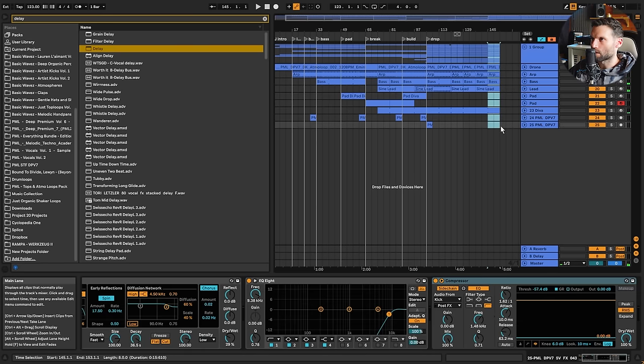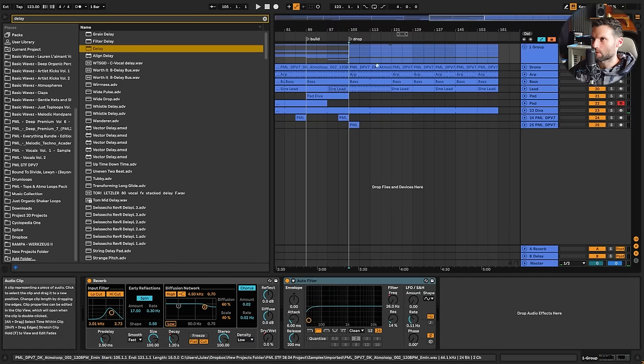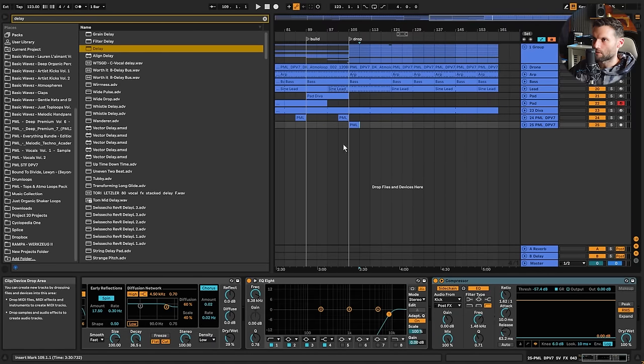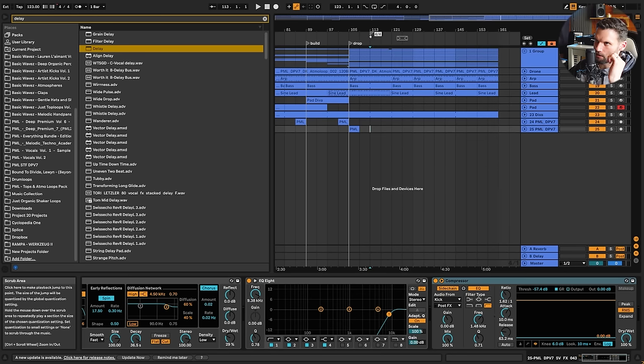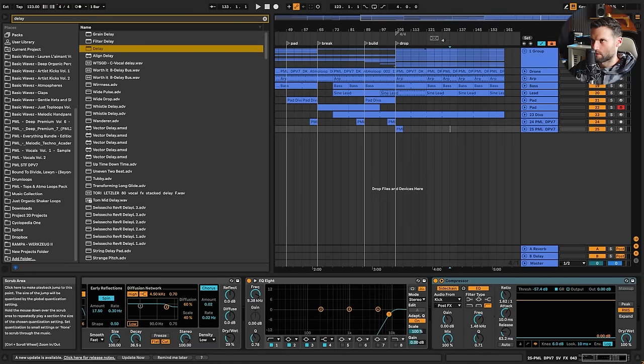Okay, let's keep this going. So what I'm going to do is mark this off, and we've come in halfway through a 16 bar section, so now the dark and light grid pattern is a bit messed up. We can fix that by adding a time signature change, dragging it over there. Now we've got these four dark and four light patterns again, and that makes it easier to see. So I think over here, I can just write Cooldown.